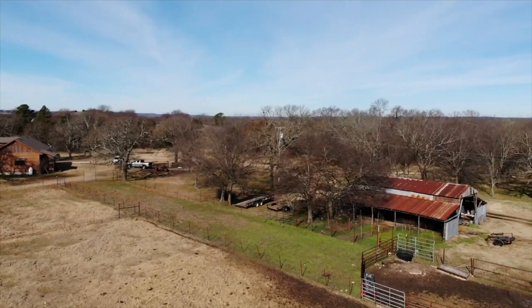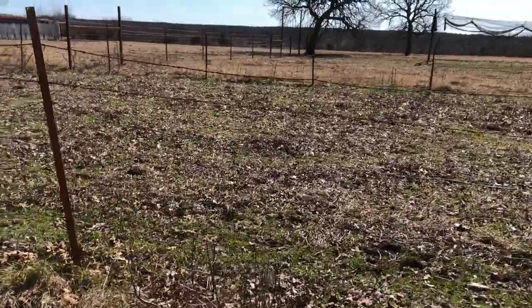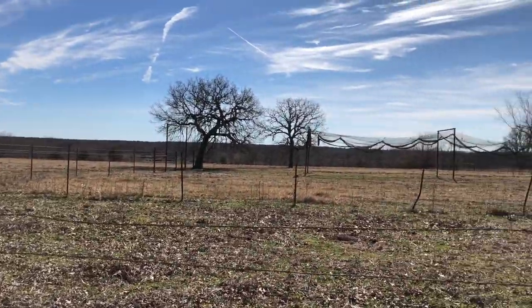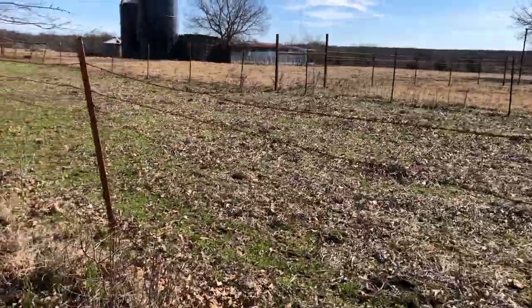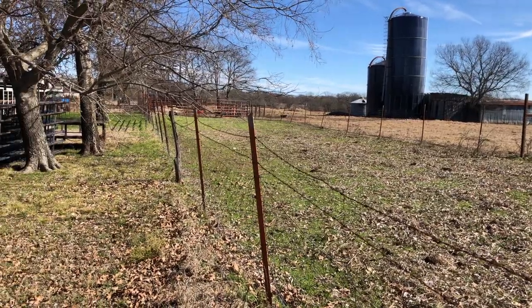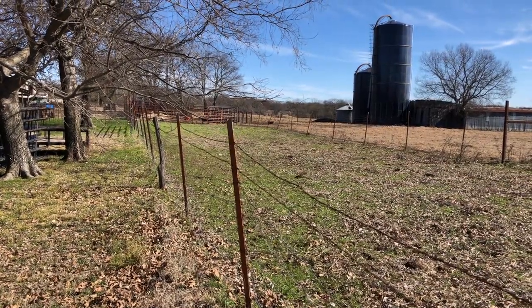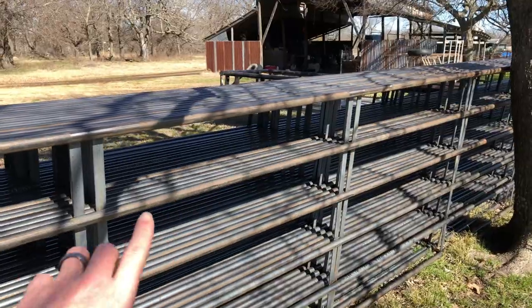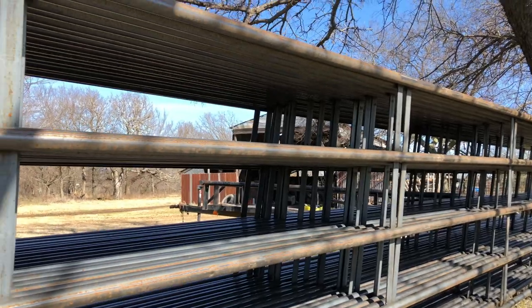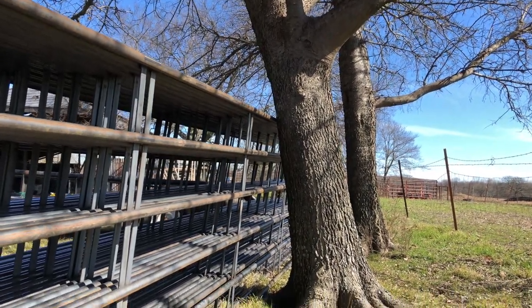This is a narrow runway we've had here for a long time — you can see the green grass because we never hardly let the bison in here. Just look at this fencing — it's not great. I don't know how it keeps the bison in; we just keep them happy, fed, and watered. This fence won't be here very soon. We're going to turn this into a longer, narrower corral system about 30 feet wide. We'll put feed troughs right along here in a straight line so the bison can spread out and eat. The panels have six bars and we'll hang them about one foot off the ground, making them about five feet high.